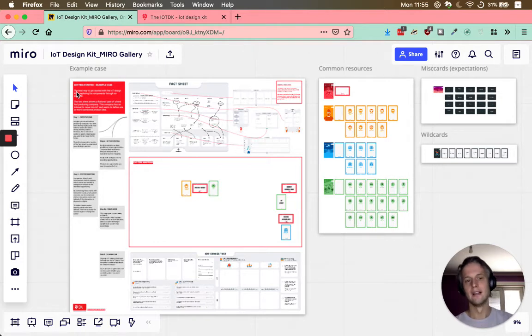As I think these kind of design kits, they don't really have a lot of value if you just give blank templates. Fill in the boxes and everything should be fine. No, I try to give a little example case here, which hopefully makes sense. If you run through this example, you'll have some basic understanding of which tools are in the design kit, and you can then apply them in your own context or your own business.